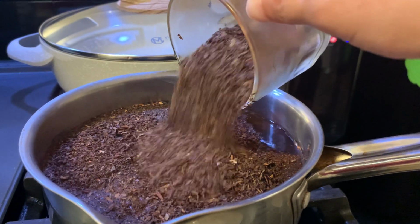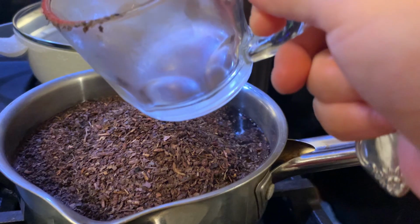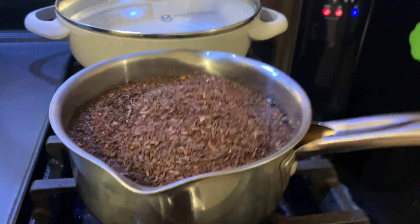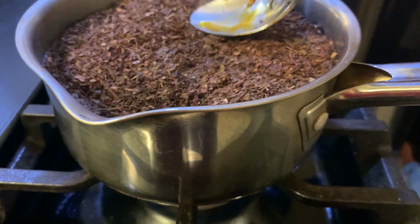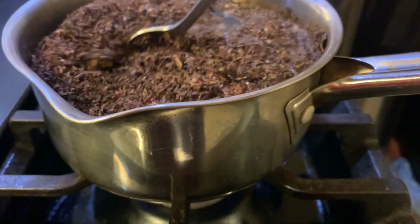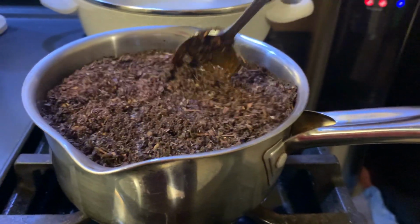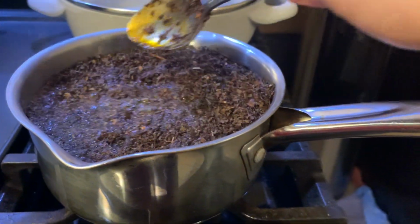And mind you guys, this Thai tea is very staining. My cup, it's stained already. So it's gonna turn into really reddish, like orange, deep orange color. I'm just gonna stir it. I'm gonna let it boil for a few minutes, and then we'll use a strainer.